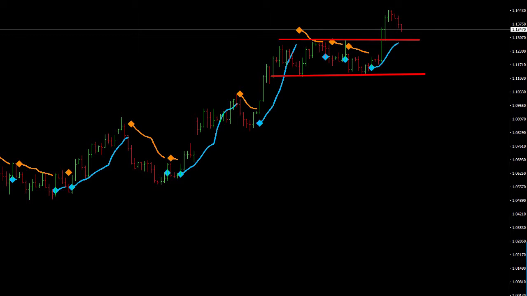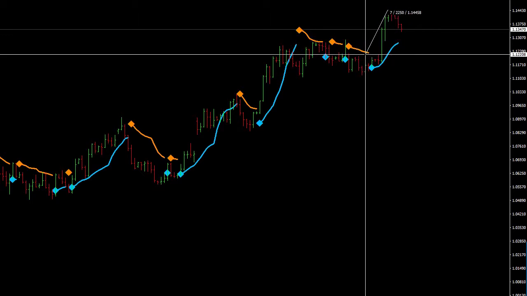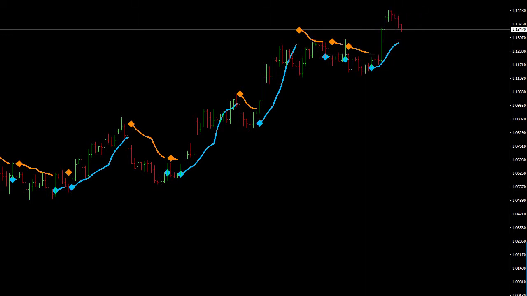So anyways, what you can do in these kind of things, especially when you're coming in at the bottom of these ranges, is look for these setups to go long. So for example, we get a long setup here. You buy stop the high on that if you like. And by doing that, it's 237 pips.